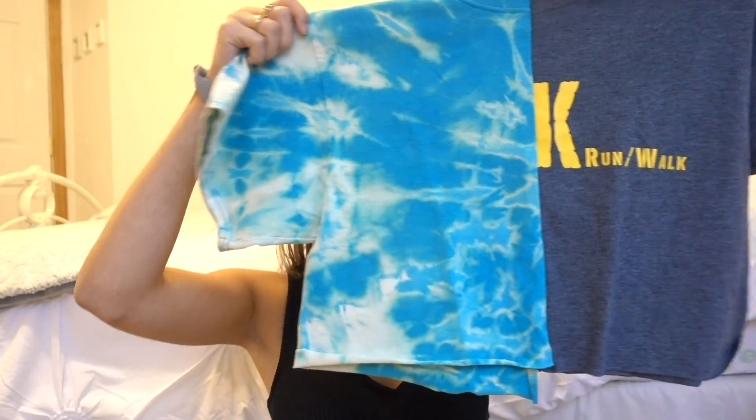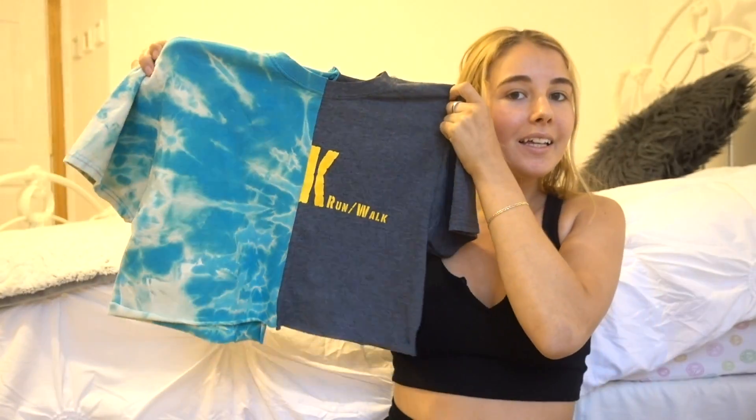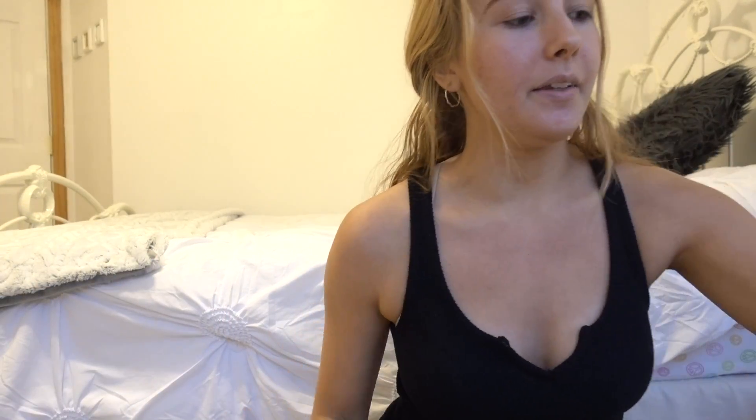I just finished them all except for two shirts that just didn't look good together, so I skipped those. Here's a pile of the finished clothes. This is one of them — and that's a matching one. All I have to do now is cut this side to make it even. I think it's so cool having them as opposites. I love it, so I'll be posting that one on my Etsy.